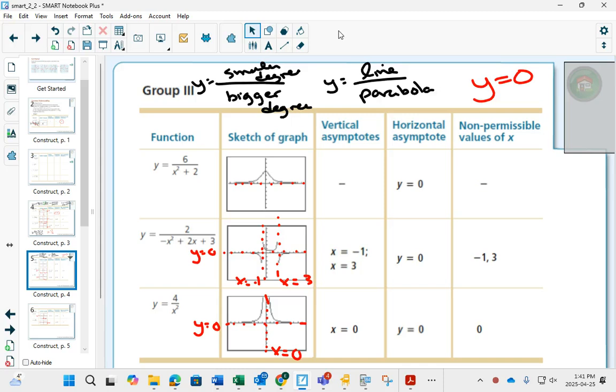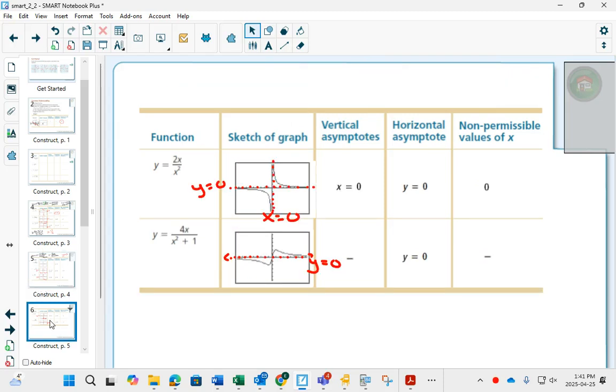So like here, if I put in 1,000,000, the top is 2,000,000. But the bottom is 1,000,000 squared, which is huger, bigger. And if it's bigger at the extremes, that means your graph is going to get closer and closer to 0. Even just check 10. That'll give me 20 over 100. That's already 0.2. That's already fairly close to 0. And we only tried x as 10. And the last time I checked, I didn't feel like 10 was a very, very big number.